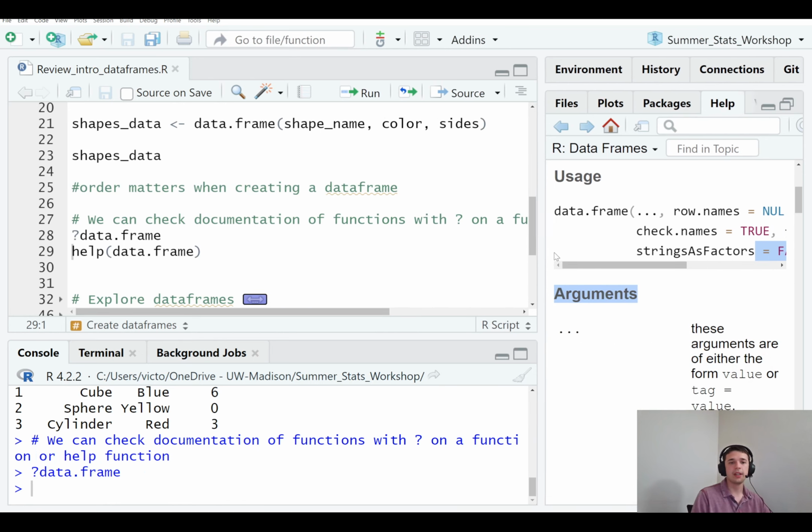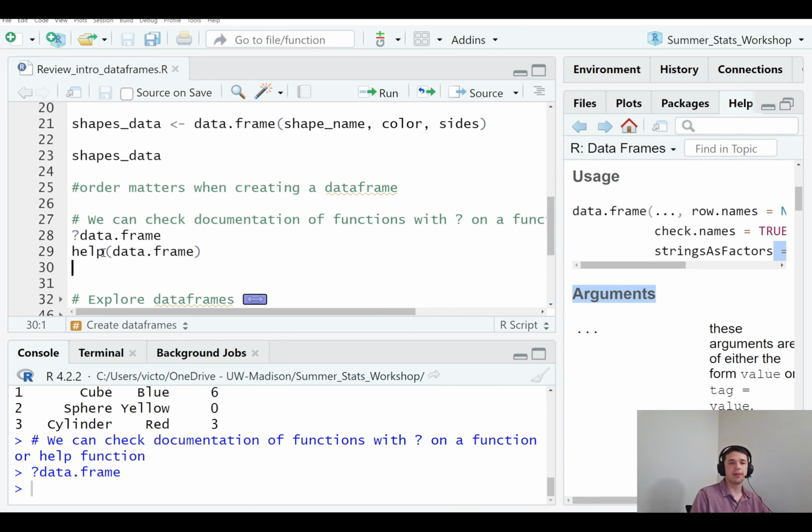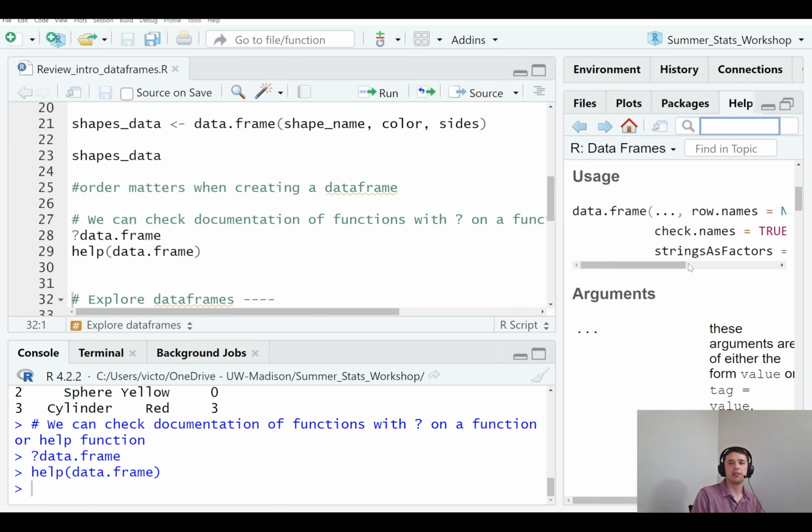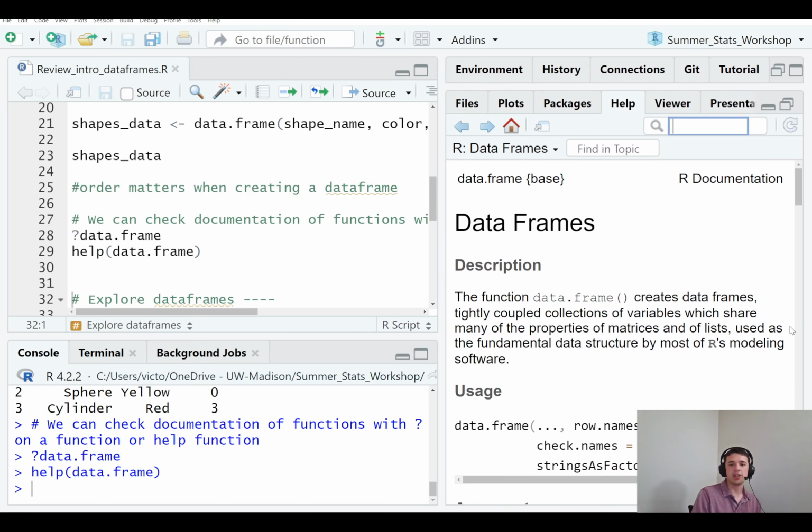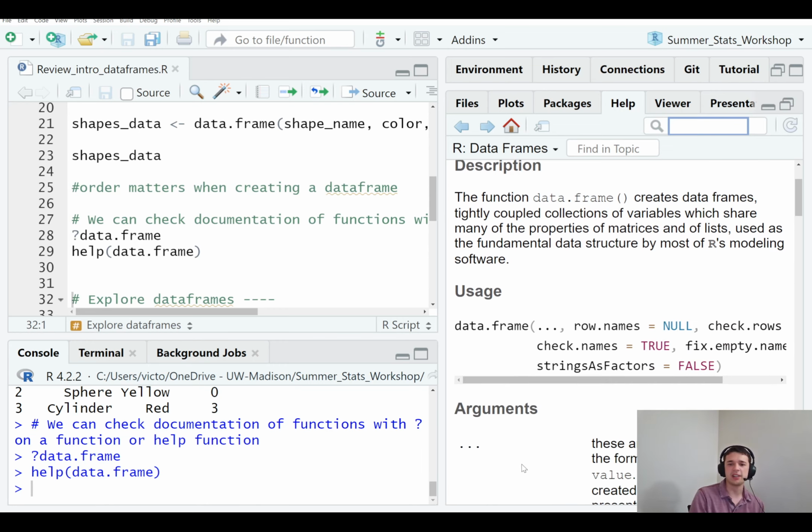The other way, instead of using a question mark, is using the help function. The help function will achieve the same thing, where it'll open up the help pane and give you information about the function. Sometimes, even after reading the documentation, you may not understand how the function works, or you might need extra assistance. That's where the internet is really helpful, to Google it: let me look up this function, let me see how it works, I want to see some examples, I want to see someone talk through it, because reading this, it's not clear to me how it works. That is completely valid, and we do that all the time.